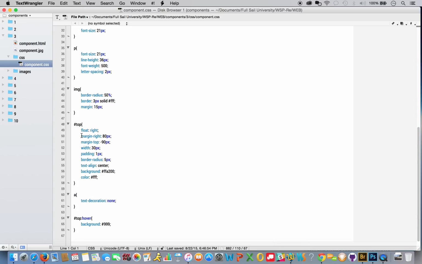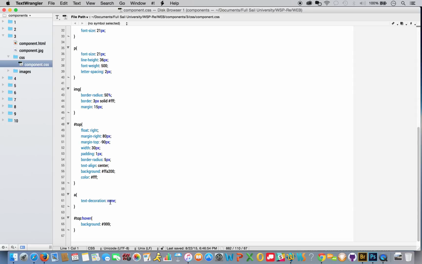And I use basically the top div for the page up positioning symbol, which basically got the position right here, and the size and everything for the design of it right there.